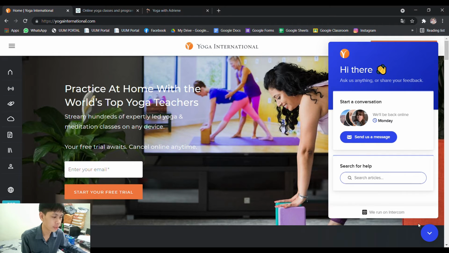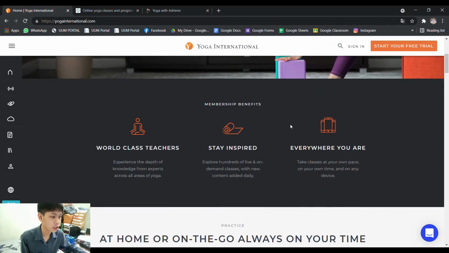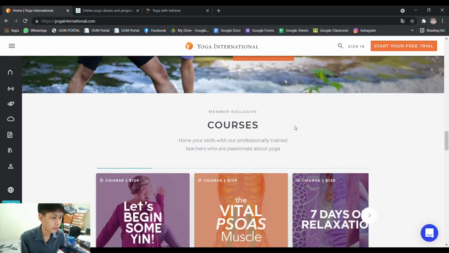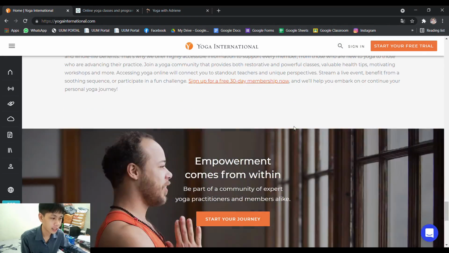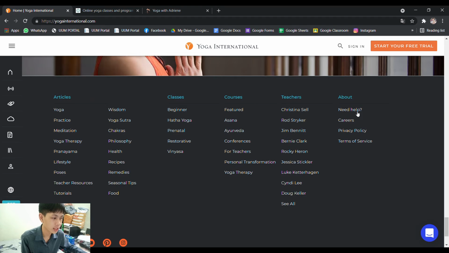This is one of the best features in this website that all users can recognize and understand well. If we need to know more about the website, we also can find it at the bottom, where it says we need help. So I think this feature also will help the user to know more about the website.